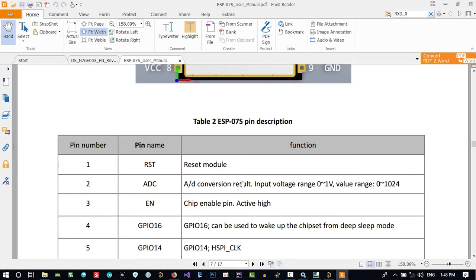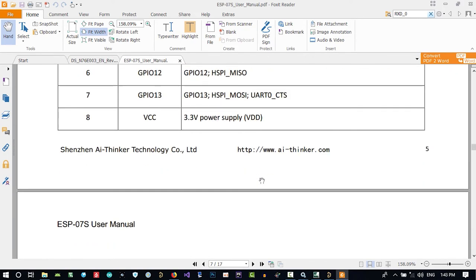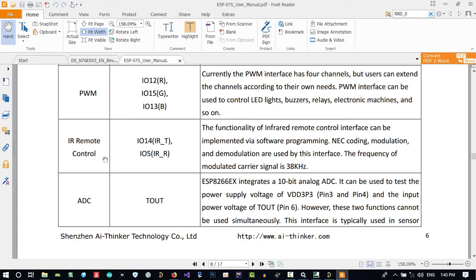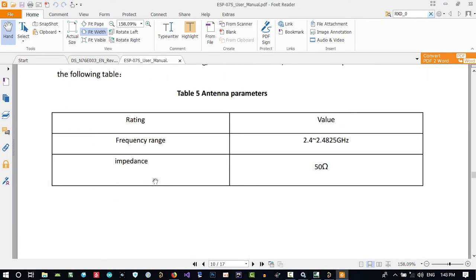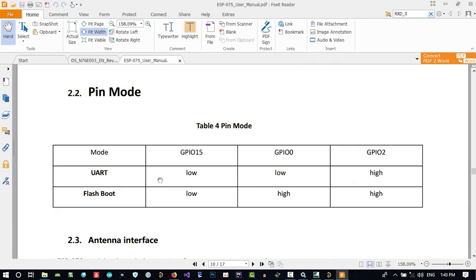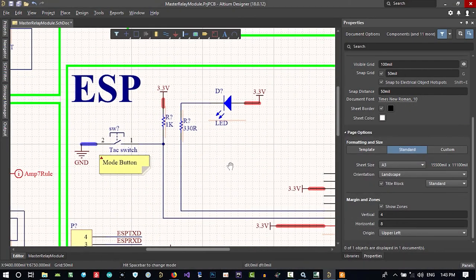Let's see, reset pin, reset module. It doesn't say it's... let's just see if this is saying if it's active low or active high. It doesn't say, I think.